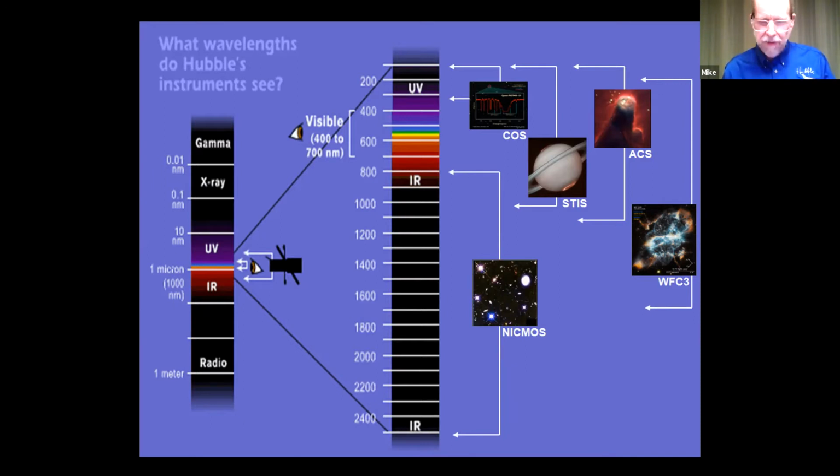We can observe 24 hours a day, 365 days a year, so it never stops performing science observations. That's one of the things that keeps the science driving so long, all those papers. But the real unique feature about Hubble, and the thing that none of the observatories on the ground can do, and even James Webb Space Telescope will not be able to do, is up here.